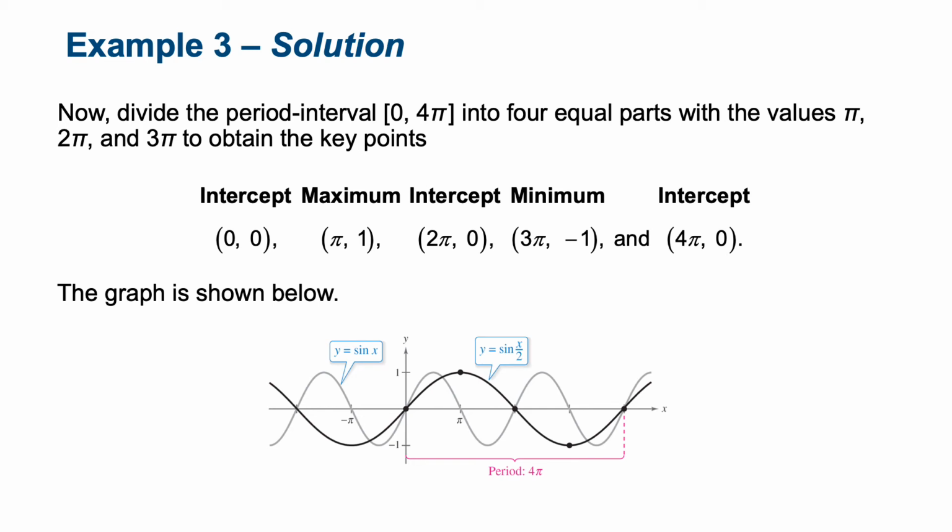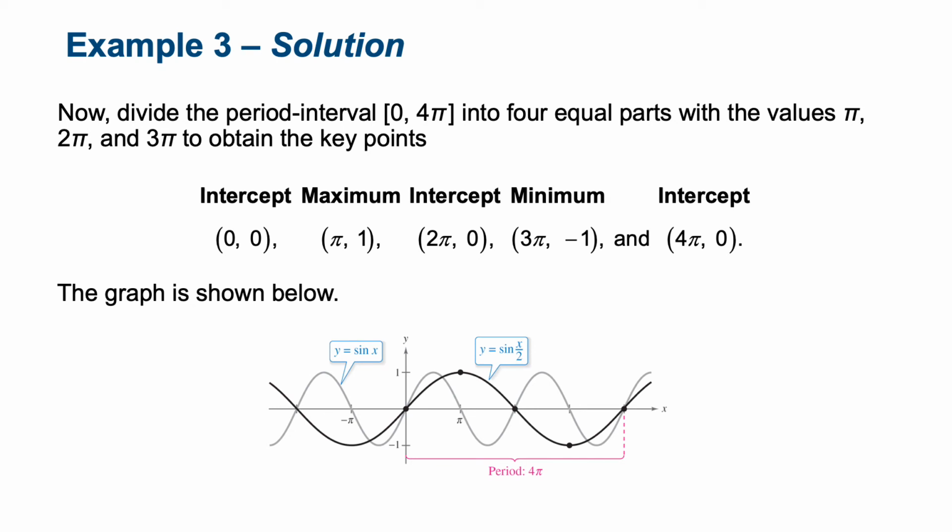So a good way to draw sine, honestly, you start at 0. You know that it's going to start on the x-axis, it's going to end on the x-axis, and then halfway in between, it's going to have another intercept. Okay, so that's one way to think about it. So it basically has a point at 2 pi comma 0.